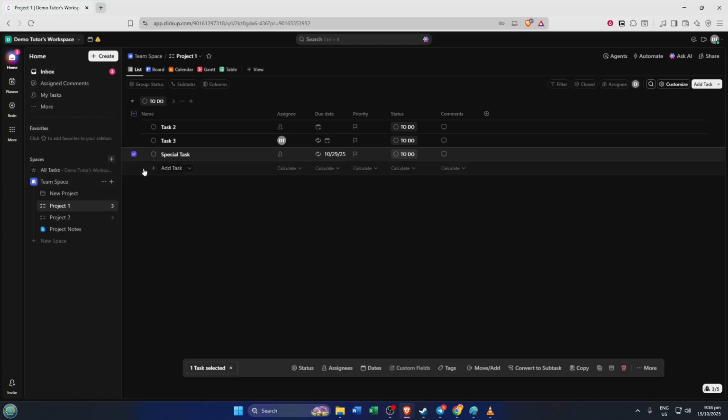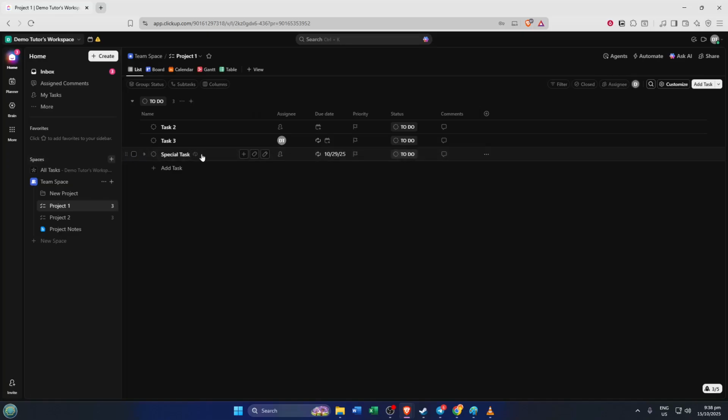Once you're inside your workspace, the next thing you want to do is select the specific task you want to be reminded about. Think about a deadline coming up or maybe something you're worried you'll accidentally overlook. You can scan through your tasks or use ClickUp's search feature if you have a lot going on. It's perfectly normal to have dozens of tasks. The reminders feature is here to help you stay on top.